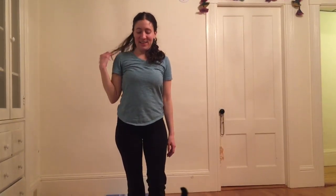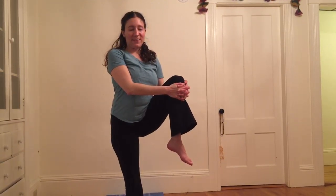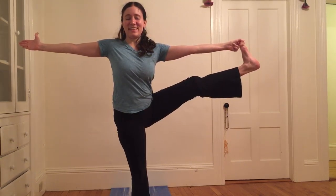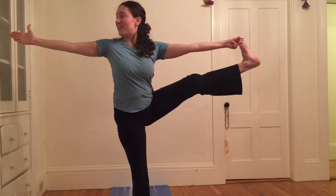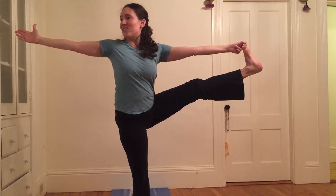Give a little wiggle, shake out my wrists, then come to find stillness as I pour my weight into my right foot. I'm going to hug my left knee into my chest, maybe open out slightly like a book — that left leg to the left. I'm going to reach for my left big toe with my left first two fingers and thumb and kick it out to the left. Right hand can be on right hip, or bring right arm to the right, palm shining forward, right thumb sticking up. Inhaling here into the right leg, maybe gazing over that right thumb. Breathing, feeling energy course through my body.